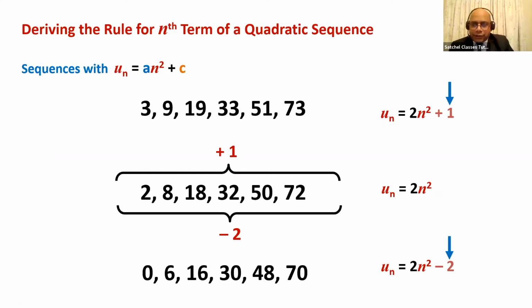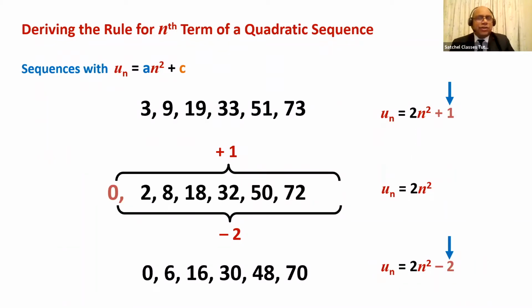Now, the big question is, how do we arrive at that extra constant which is getting added, like a plus 1 in the first case and minus 2 in the second case? Now, listen to this very carefully. For that, all we need to do is, to the original sequence, which is in the middle, you add the previous term to the first term, which means first term was 2. We just add the previous term, which is 0.